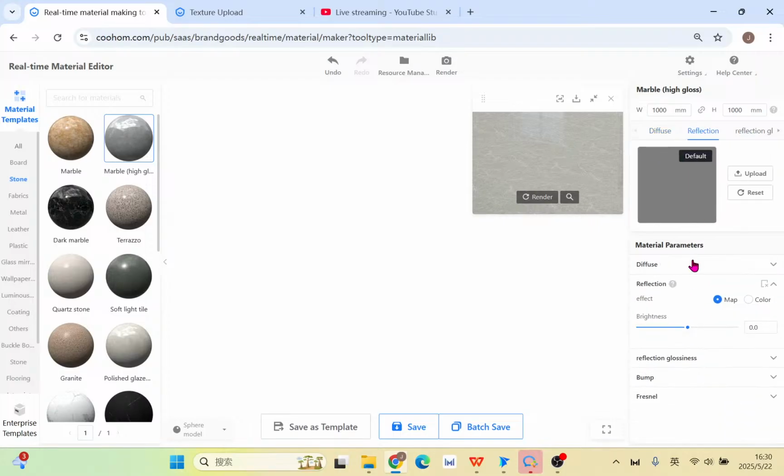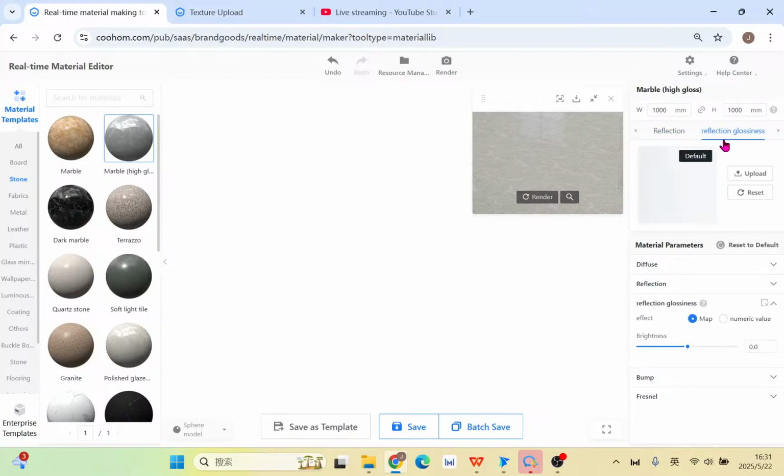So let me just take this sample for the brightness changing. It's just controlling the highlight, but the reflection glossiness is actually the thing to control the clearness.